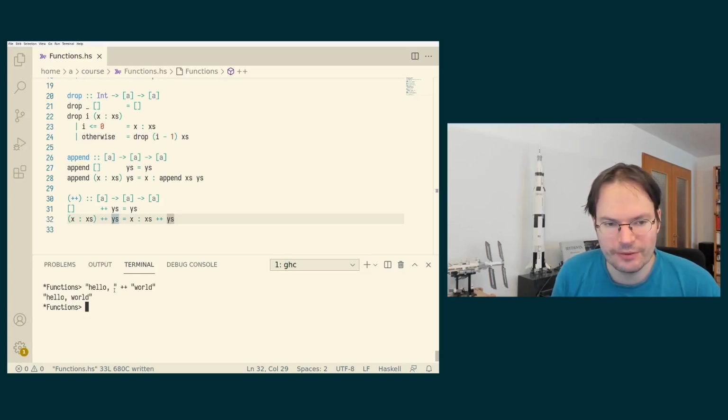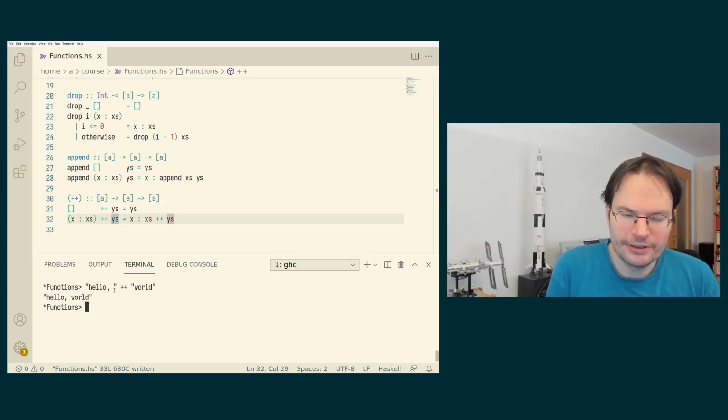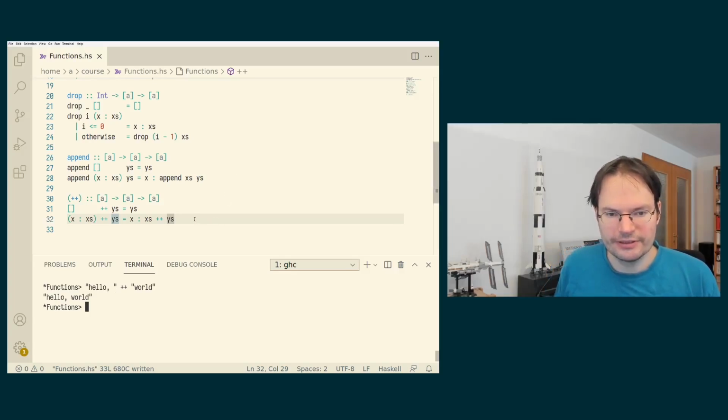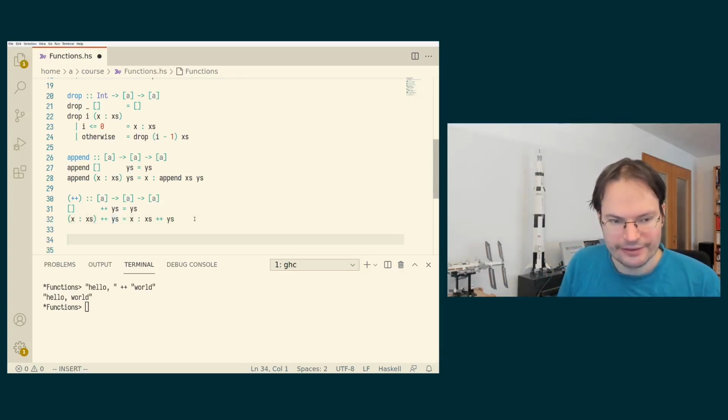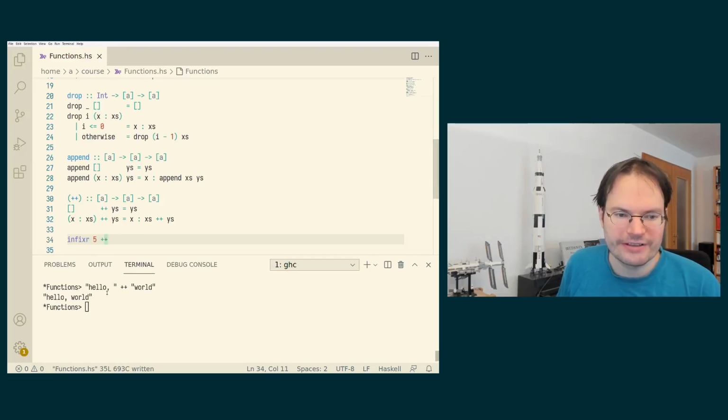So what is the default priority of plus plus, the one that it gets if we don't put an explicit infix declaration on? This is very, very subtle, and you should not rely on that. Default priority of operators that you're defining is very high, right? So you should give an explicit priority declaration. And in fact, the one that is used in the prelude is infixr 5, which is right associative and priority 5.